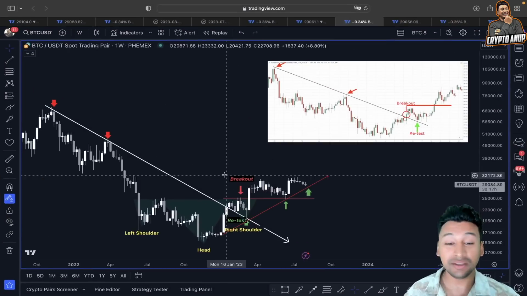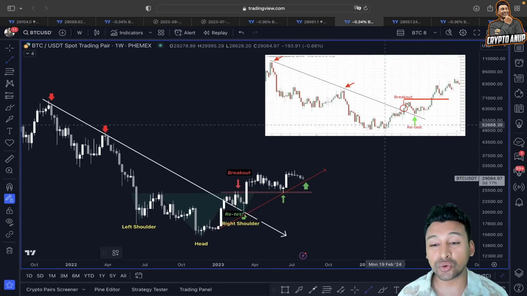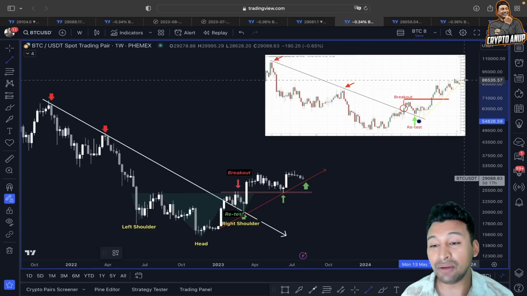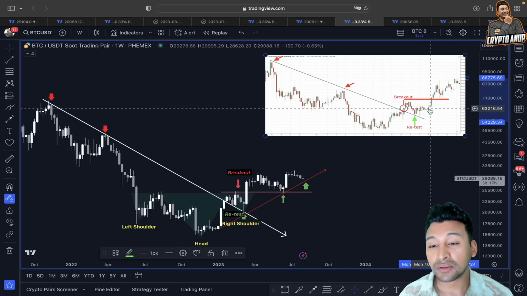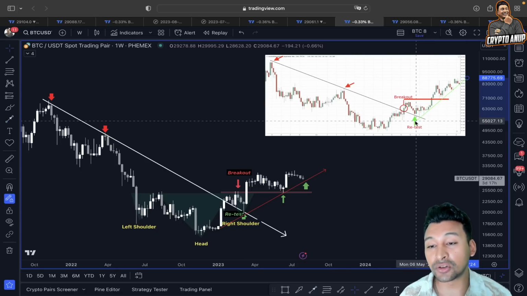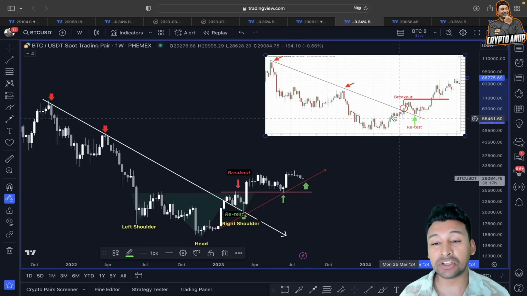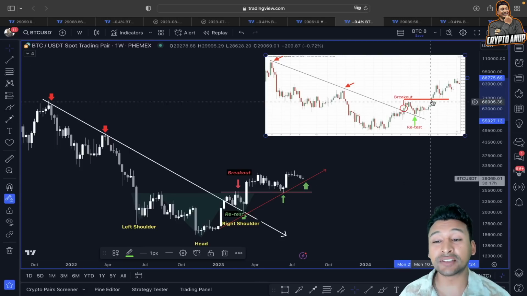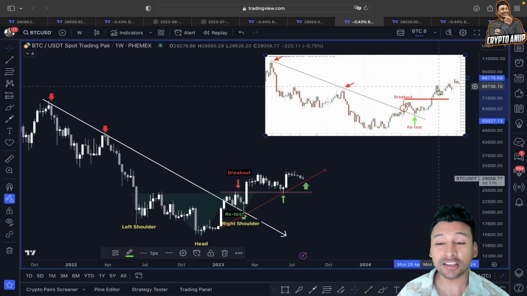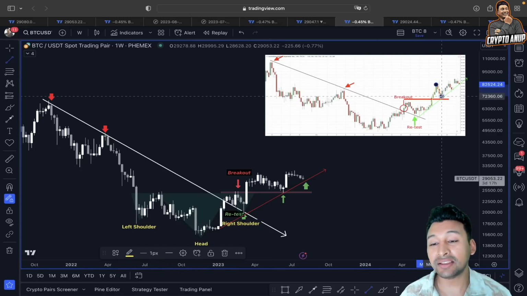Now, even if we look at this in a bigger frame, if the price does show another continuation to the downside, I just want you guys to look at this example on the right hand side, because according to this example as well, once we broke the resistance from this falling trend line, price even came back to test the previous temporary resistance line, flipped that into support, and started a new impulsive movement. And this impulsive movement was also more of a higher highs, higher lows continuation pattern type of formation.